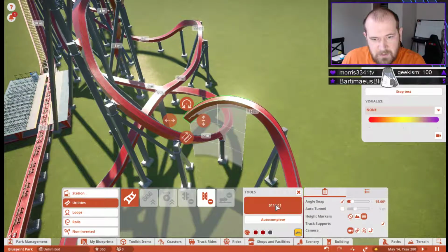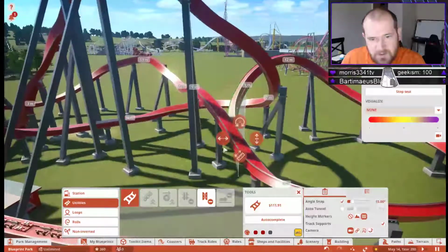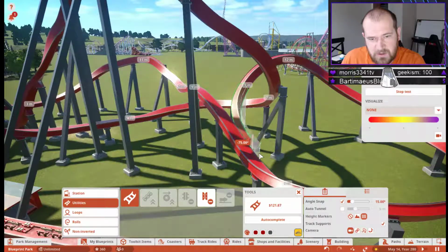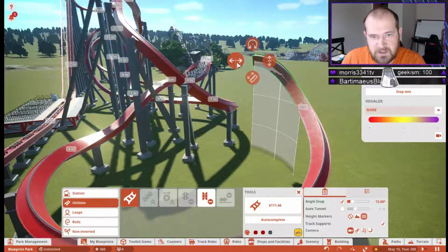Nope, that is way too down. Overbank it a little bit, like that. And we turn it a little sharper coming. Well, actually, we can turn it a little sharper in the overbank itself, can't we?